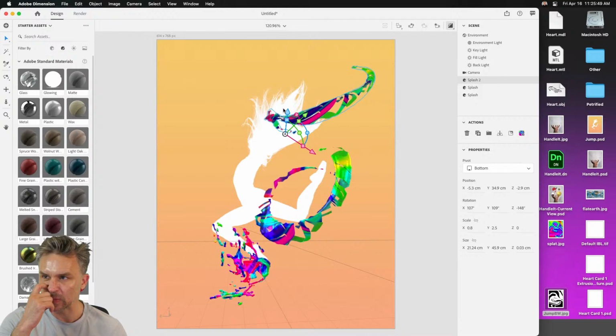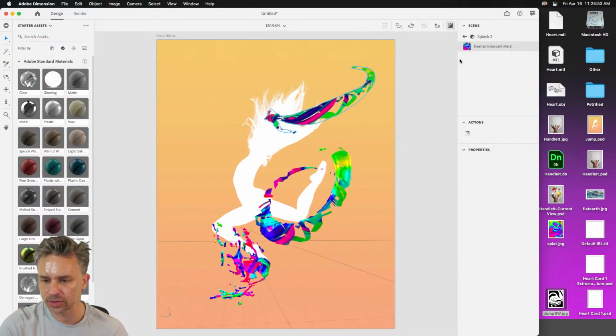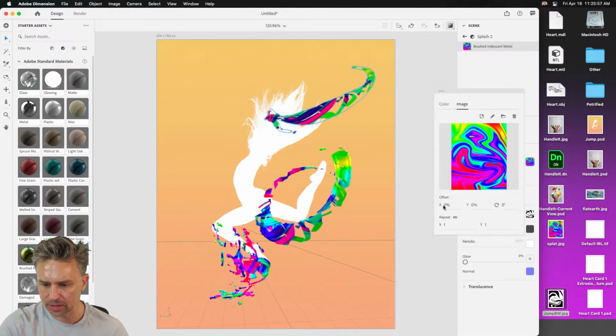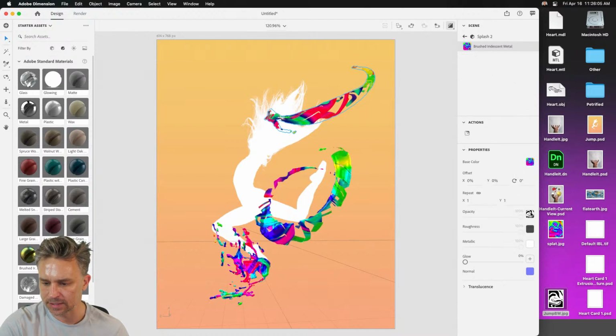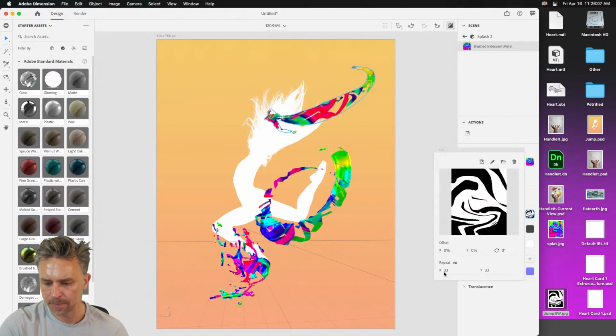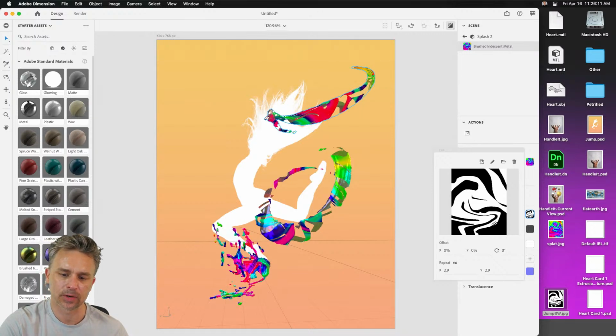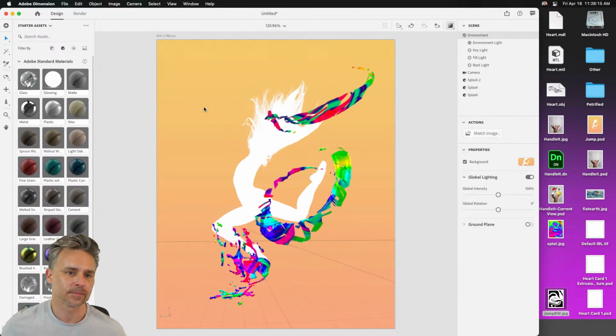So that's what I want to do. And the great thing is I could grab this splash 2, this brushed color, I could rotate it, and it's just going to create an entirely different spread of colors. And even as I change this opacity map, you're not going to be able to tell that it's really just pulling from that one file, right? So that's what's happening there.